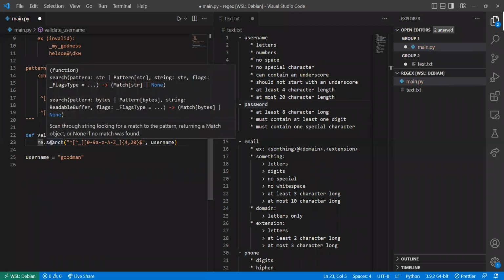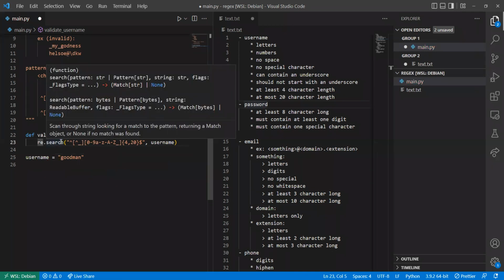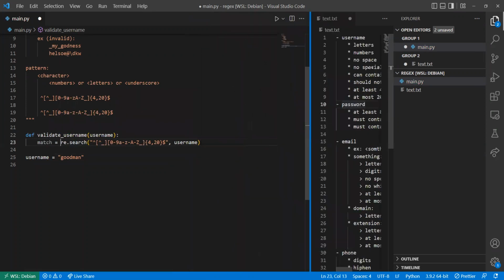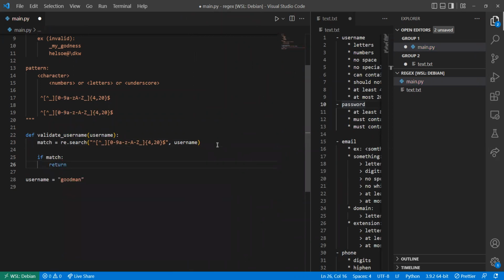The search function, as described here, scans through the string looking for a match to the pattern, returning a match object, or None if no match was found. So if there is a match, we return true, else we return false.